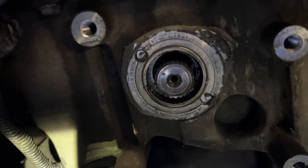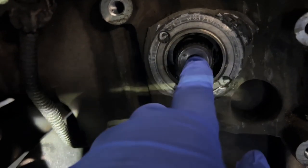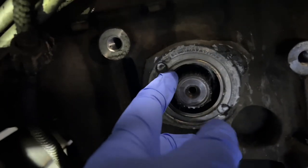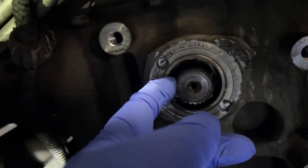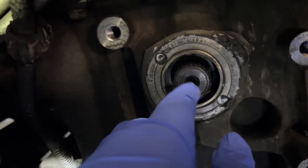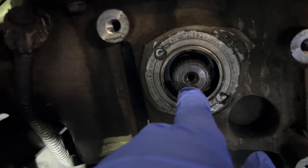So I'm thinking the easiest thing to do, when you first get it to this point where you have this broken piece, this will look smooth, and you'll think, man, how am I going to get that axle out of there? Because if I can get that inner axle out of there, it'll be easier to remove this without damaging it. But once you move the grease, you'll notice this is already pre-drilled and pre-tapped. And here's what fits in there.